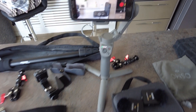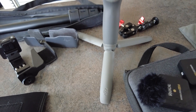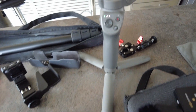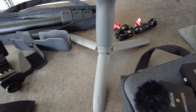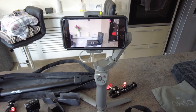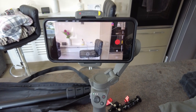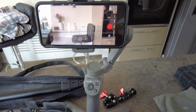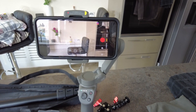Along with the Pocket 2 and the Osmo 3 is this handle — it comes with a tripod base. I think there might have been two different types — a basic gimbal version and one with extras; I think we got the extra one. You can set this to follow you, to track an object like somebody walking around, and you just leave the camera and it will track through their software. It's like the Pocket 2 on steroids — lots of different things you can do on there.